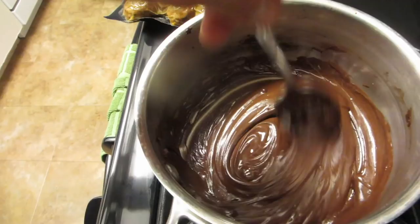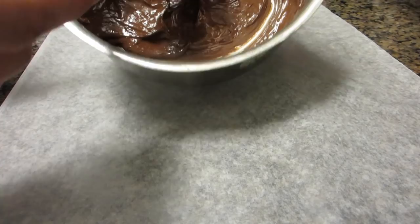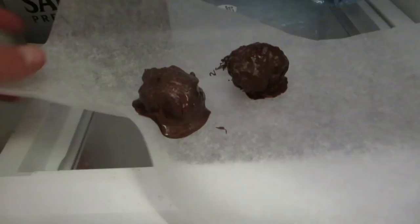Now you wanna melt down some chocolate all the way. Drop in a couple meatballs, or you can do whatever you want, however many you want. But for this purpose, I'm just gonna do two. Cover the meatballs up nice with this nice milky chocolate. Drop the meatballs on a wax paper. Put the meatballs in the refrigerator so the chocolate can chill. Take out your meatballs. Put your chocolate covered meatballs on a plate.